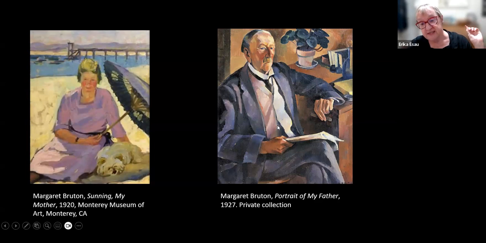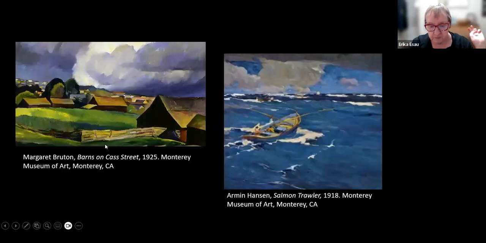And by 1927, in the portrait of her father, you can see the effects of her study back east and in Europe, in which she's obviously been looking at Cézanne and others of that era, where she starts to break it up into these faceted kinds of forms to create the feeling of illumination. And the earlier one of her mother is much more in an impressionist style.